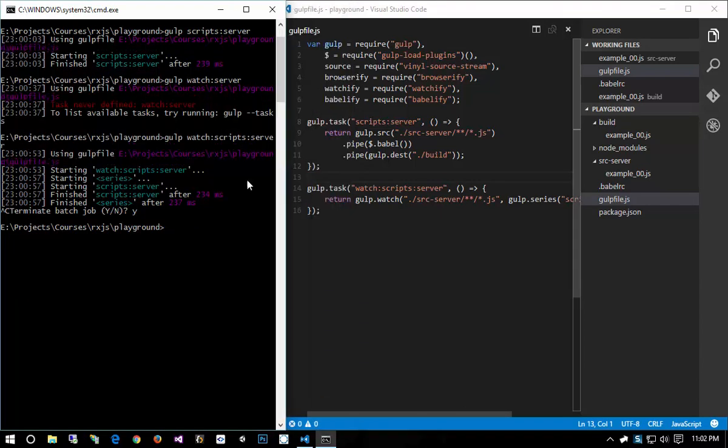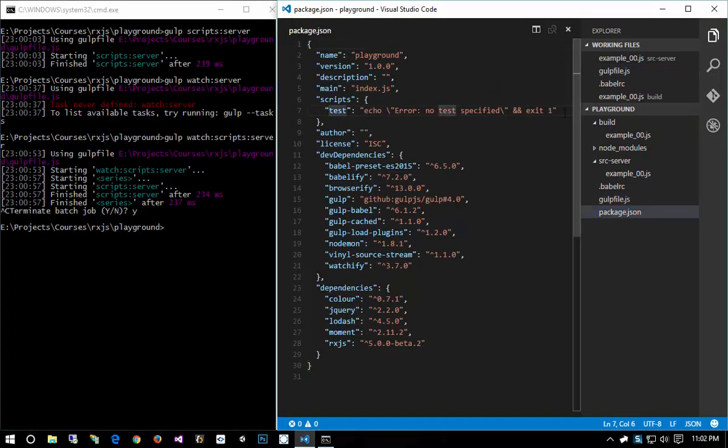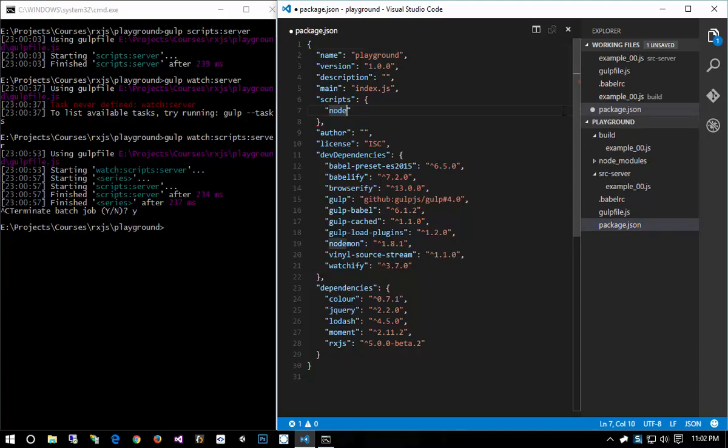So then I can simply type in npm run nodemon instead of typing in something else. So jumping into package.json, I'm going to come up here to my scripts, and I'm going to delete this, and I'm going to simply say nodemon is nodemon. So the script name is nodemon, and the thing it's going to execute is nodemon.